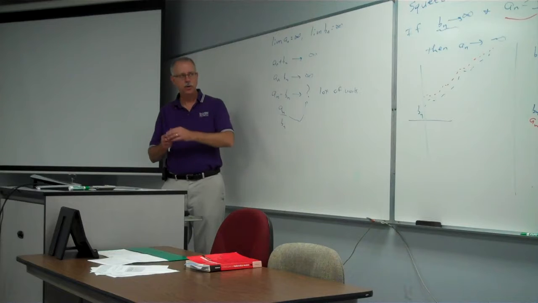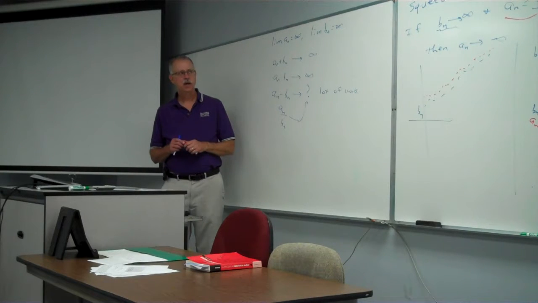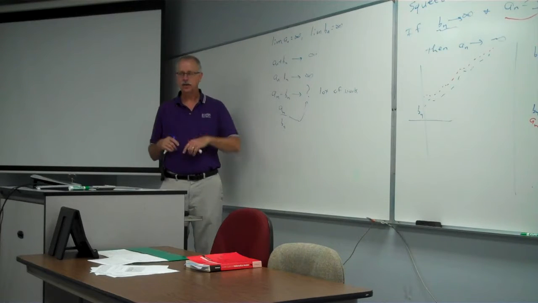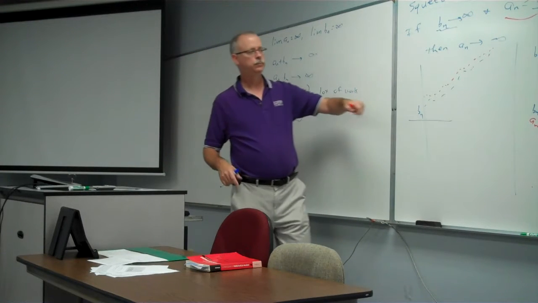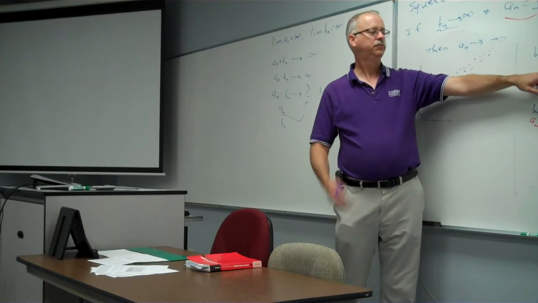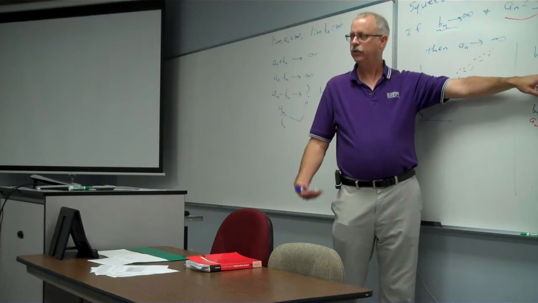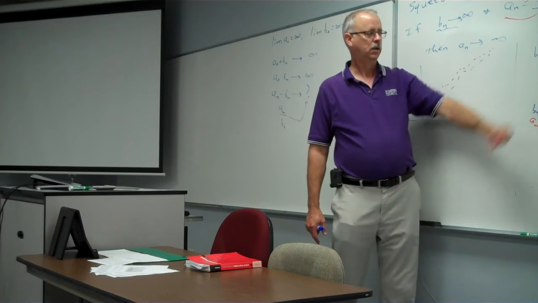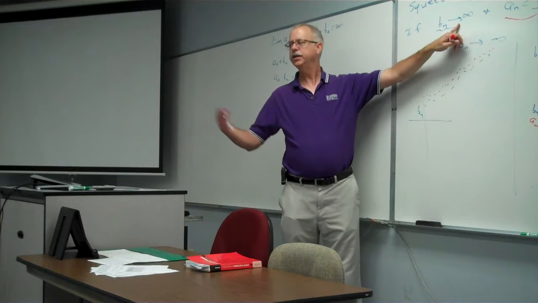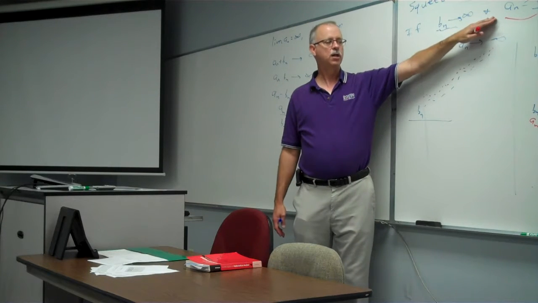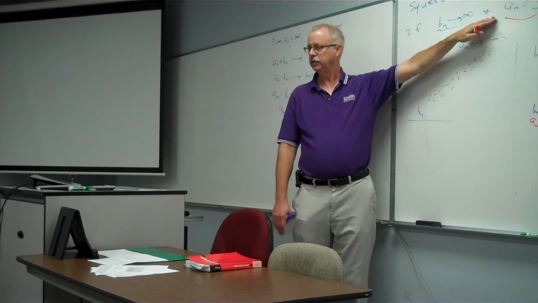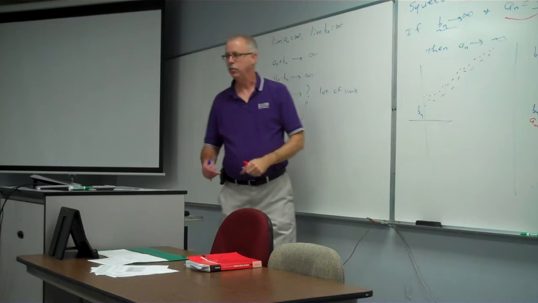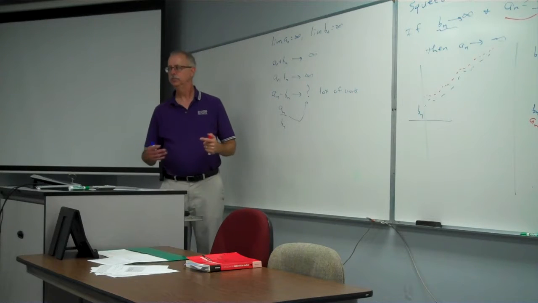At some point, you'll be writing a paper on that idea of how changing your assumptions changes the outcome. I mean, with this theorem, if we change this one hypothesis, we now have nothing really to talk about. We don't know anything about what A sub n is doing. Or if B sub n were going to minus infinity, and it was a smaller one, we don't know anything to conclude about A sub n. We need both of these to make our conclusion about A sub n. One by itself is not enough.